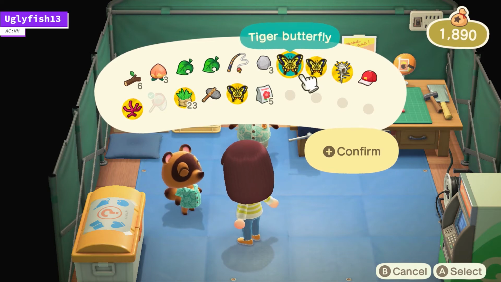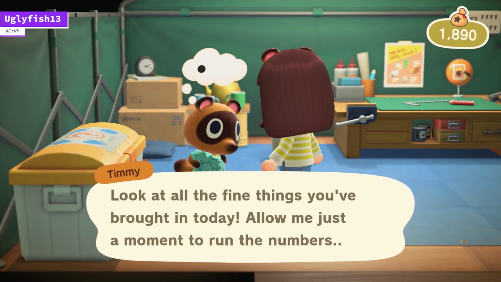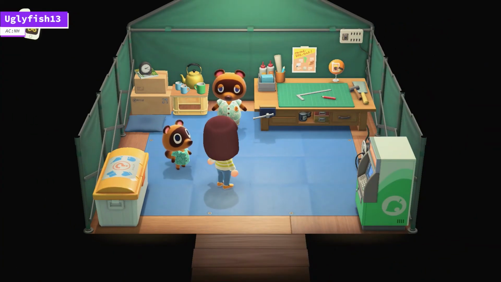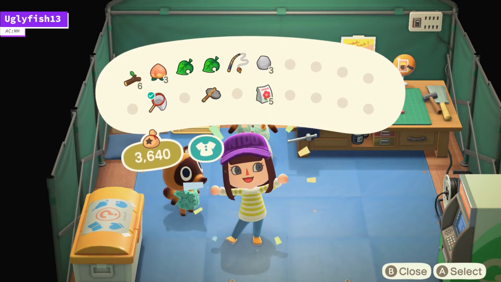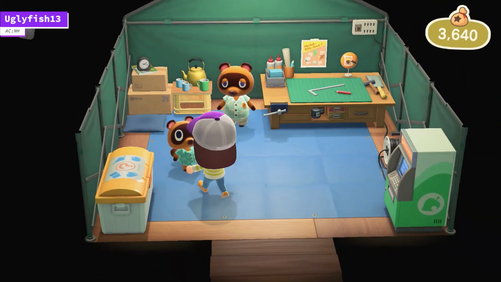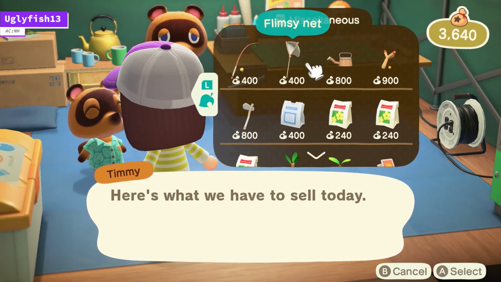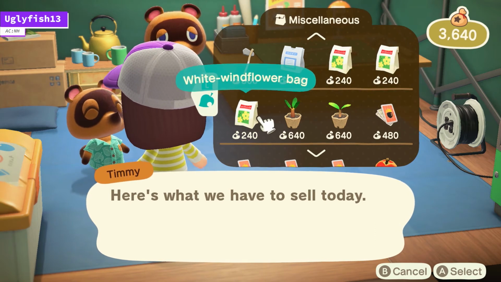sell them to Timmy, get the inventory space back, get some bells for it. I need to put that hat on, get another useful inventory slot. There must be a way to increase your inventory, or even keep your tools separate to your inventory space, because there was a net, an axe, a watering can, a fishing rod, also going to get a shovel, also going to get a slingshot. That's quite a lot of things in a small space.